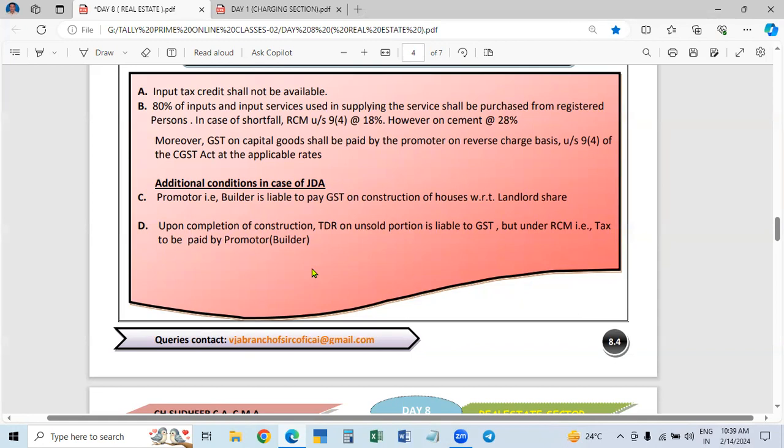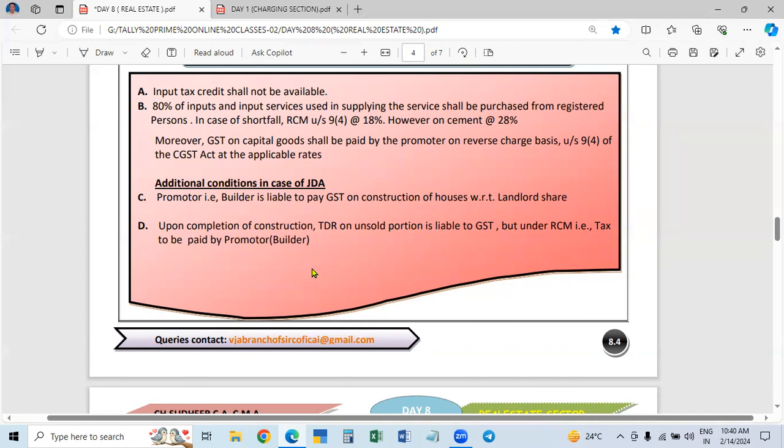And for services, up to 50 lakhs, the service providers can give the services under the composition scheme at the rate of 6% only. He has to pay the tax to the government. In regular cases, it will be 18% for any service. But in this composition scheme, the rate is only 6%. So we can get the input services from a composition dealer up to 50 lakhs, and we can pay only 6%. So 1% for inputs and 6% for input services.